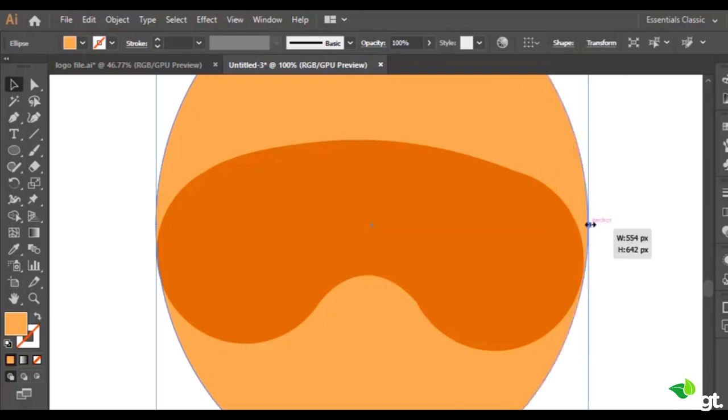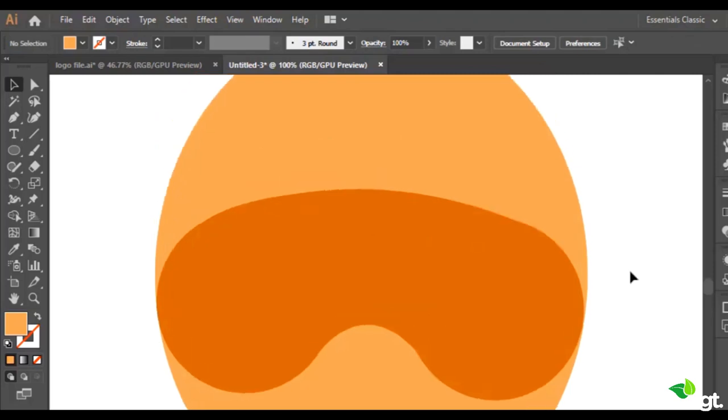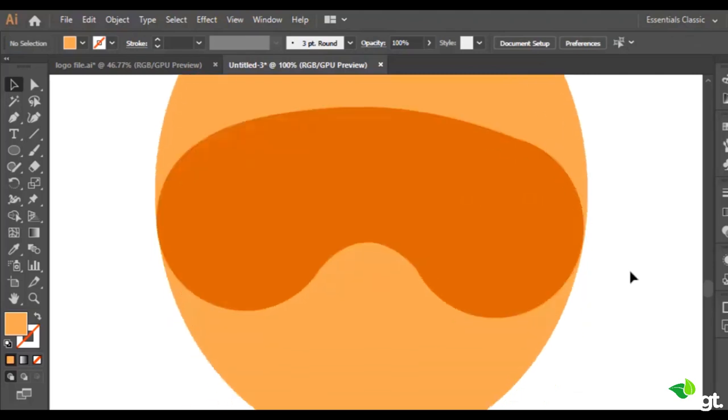That's better. Just a little bit adjustments in the size of this circle. Adjust it a little bit like this. As I said, the shape will be adjusted during this video.